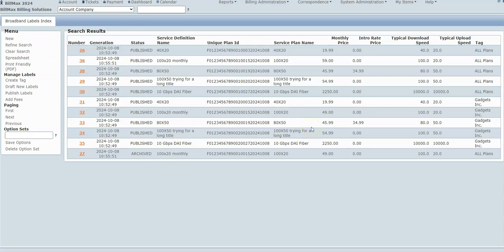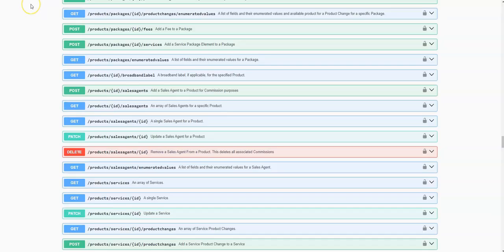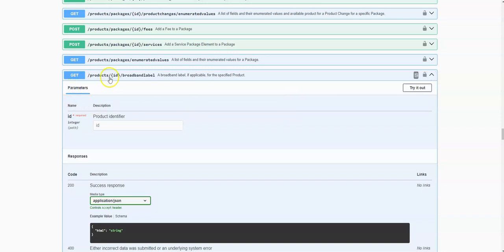The other exciting feature that we have in this particular version of BillMax, included in the REST APIs, are 2 broadband label REST APIs. So there's one to get the product based on an ID.